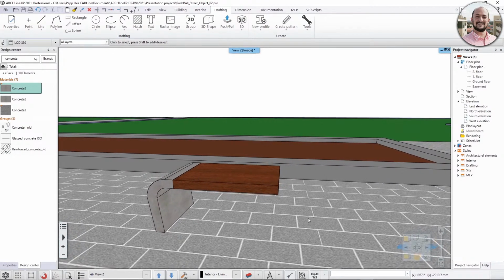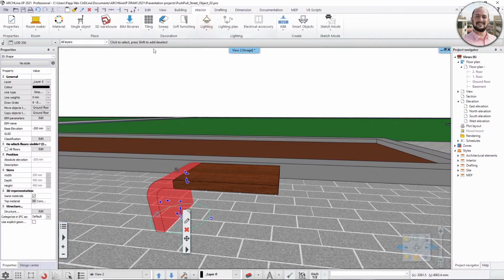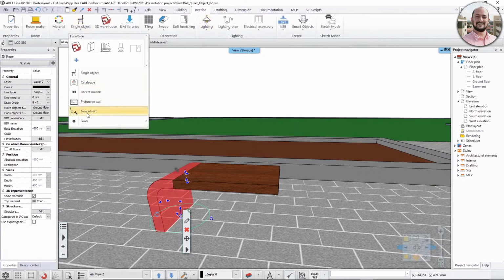And then the rest can be either modeled like this, or I also show you something, because if you would like to continuously reuse this thing, you can also save it as a part that can be reused either for this purpose here or for new benches. So what you can do in that case, something that has been modeled like this, you can either keep it or you can save it into the libraries, going into interior single object and create a new object.